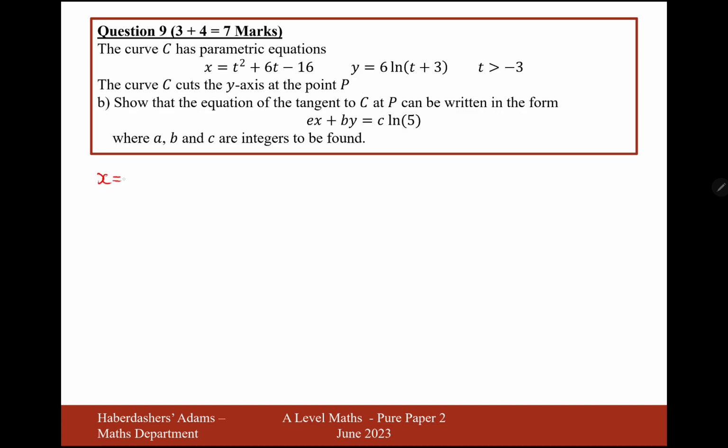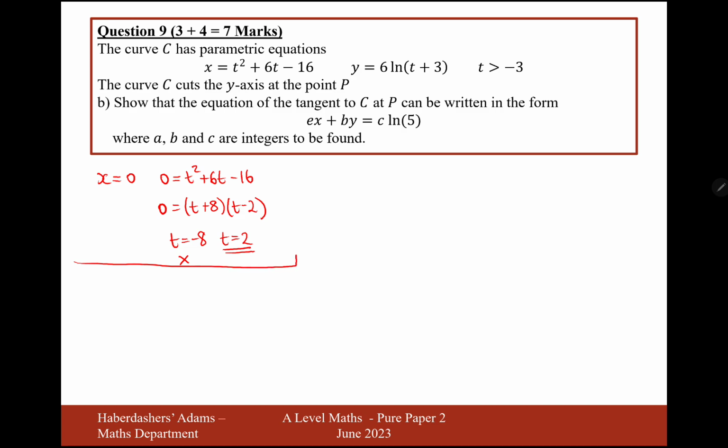then x equals 0. So substituting x equals 0 into the x equation: t squared plus 6t minus 16 equals 0. So we're going to solve this. 8 and 2, I think, are the factors. It'll be plus 8 and minus 2, which gives the 6t and the minus 16. So t equals minus 8 and t equals 2. But t is a number bigger than minus 3, so it has to be t equals 2, and we can put a cross beneath the other one. So I now know that t needs to be 2.